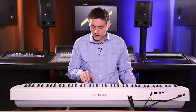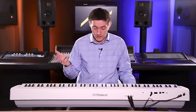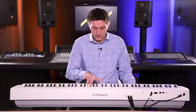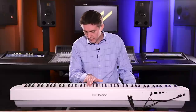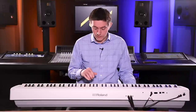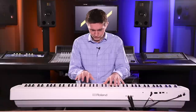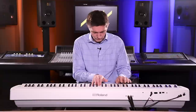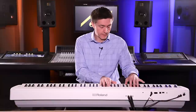Other than that, you've got a really subtle texture on the white key, which is always something I like, regardless of the manufacturer who does it. Always prefer a bit of a texture there. I'm still getting a little bit used to the texture on top of the black key. It's a little more grippy than what I'm used to. Certainly not anything that's taking away from the playability of it.